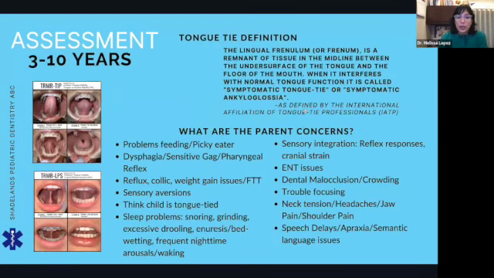The assessment for kids from 3 to 10 years old is a little bit different. Their tongues are more fully developed. They should have already transitioned away from the tongue thrust swallow pattern. And you can see here, if you look at the top set of photos, you see the tongue going up. That first grade 1 tongue, you can't really see any tethered oral tissues, but we all have them. Whether you can see them or not is one thing, and whether they're restrictive or not is another. Grade 2, you can see a little bit more, but nothing that looks like it's going to really impede that person's ability to function. Maybe it is. Grade 3, you can see a little bit more, and grade 4, you can see that the tongue is obviously restricted and not able to move around. So that tongue is probably not going up to the palate.